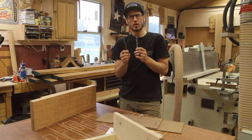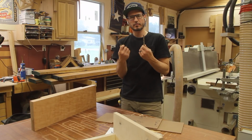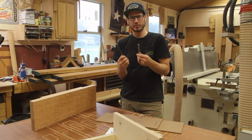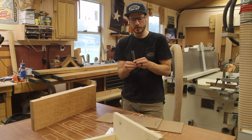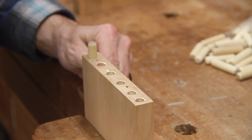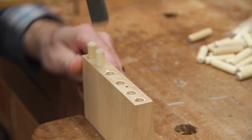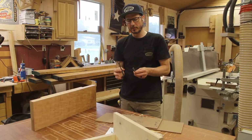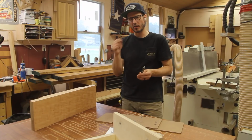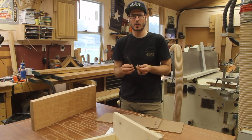not all bits are equal. So I went through my bits, and I don't know what brand these are, probably not very expensive at all, but I basically tested a bunch of them. You know, they all said 3/8 of an inch, but they weren't very accurate. And then I got the ones that fit the tightest. Also a good idea to test in the end grain and in the face grain, because it cuts differently. And there's some other variables going on if you got run out on your drill press and stuff. But you should just go ahead and test them, make sure it fits well. It really sucks if you go drill everything out and then you come back to put the dowels in and they're super sloppy.